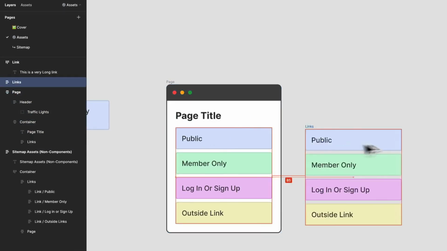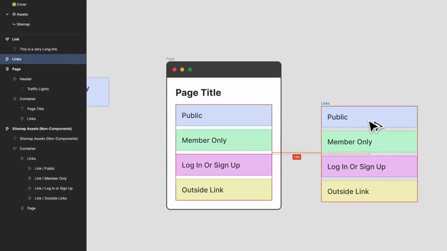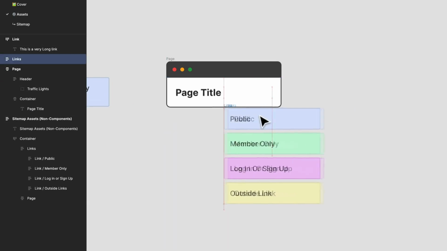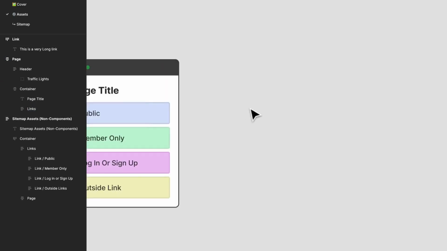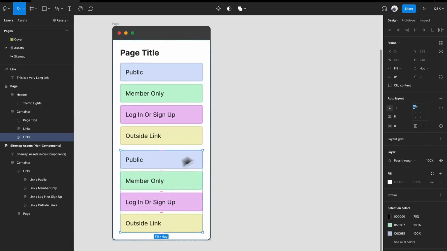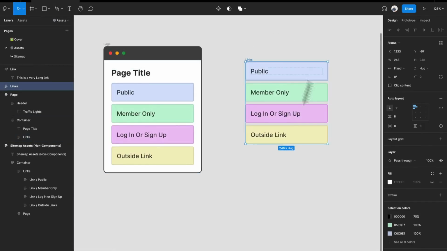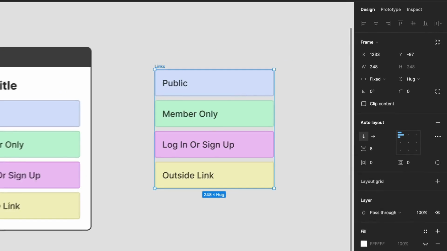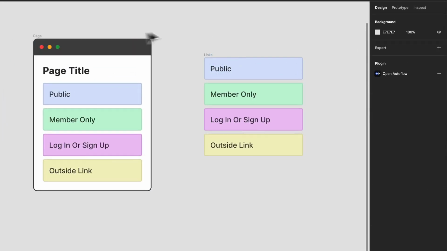So first off, I'm going to take that right out. You can basically Command C or Control C, and you could just drag it out of there. Command V, it's going to paste it underneath there, but you can take it out. So I have my links actually set up in an auto layout container, and they only have a spacing of 8 pixels. And within that container are my links.